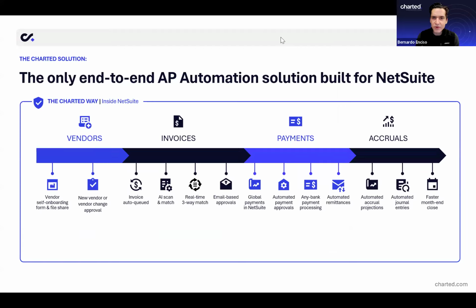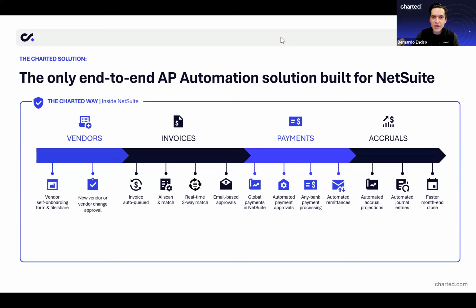So all the way from vendor onboarding, collecting documents, making sure that we get the invoices in place, because we have the full data set of NetSuite, and we have AI embedded into our process to capture invoices. We have probably one of the highest degrees of accuracy when it comes to populating all the details from those vendor bills into the system.